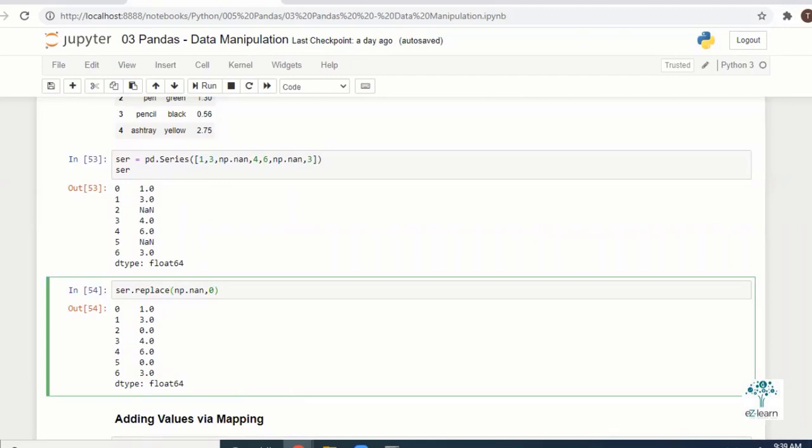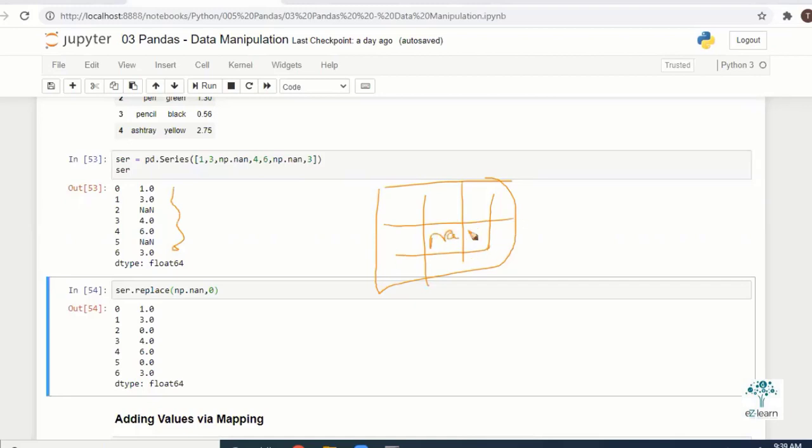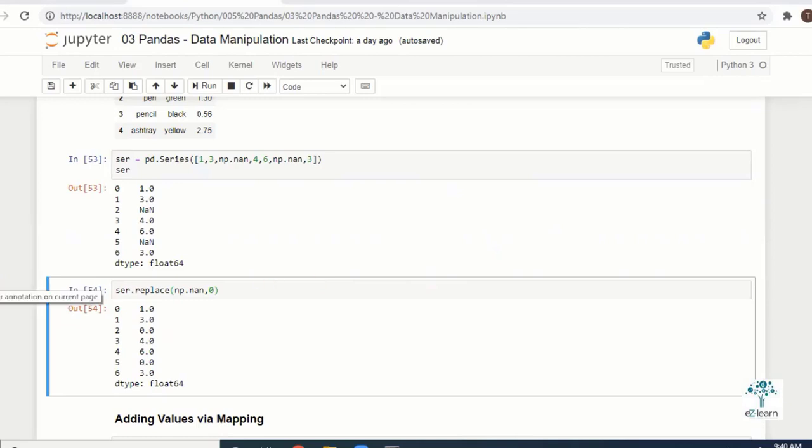Normally this is what we will use, because if you have a data frame with many none values, we can replace them. There are different ways, but at the basic level we can replace with some numeric number. 0 is numeric, so we can replace with it. This is the basic level, but while building models, we will see the different ways we can replace those missing values.